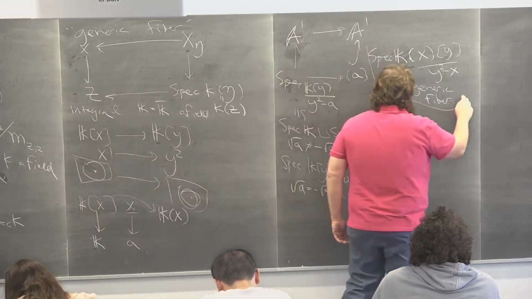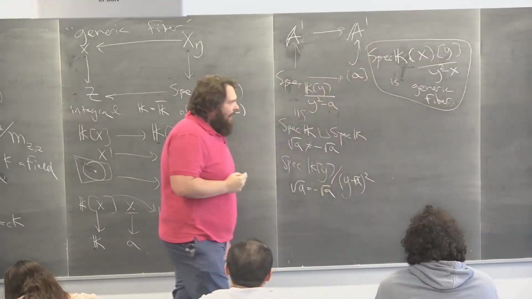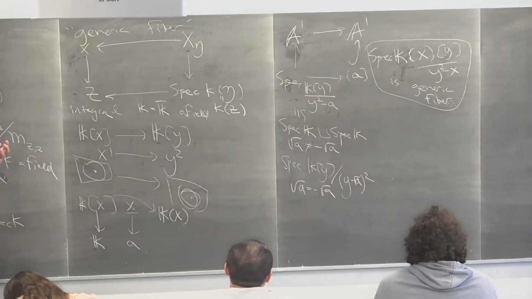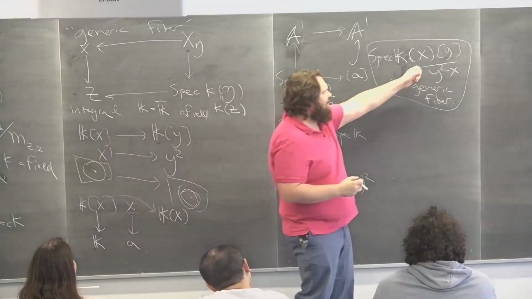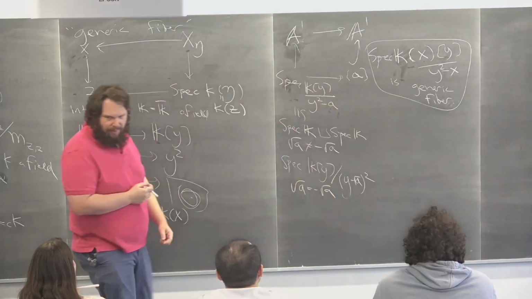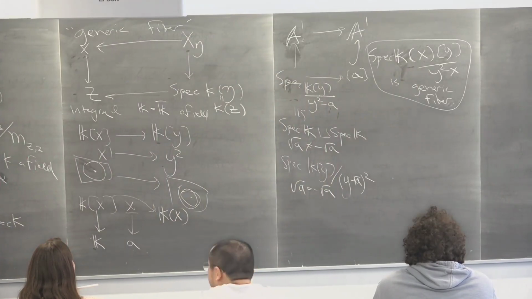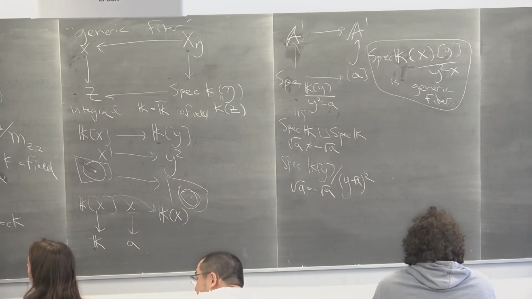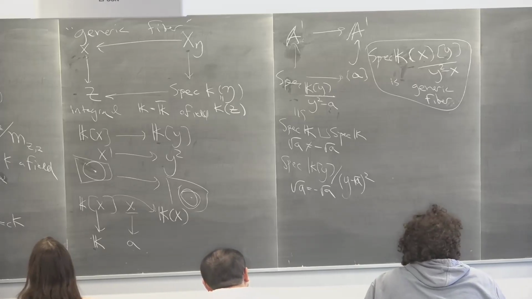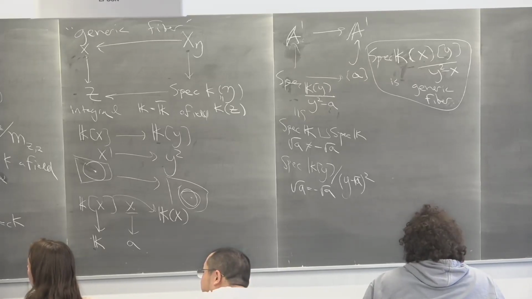So this field extension thing is telling me that I have two preimages, but I can't, in a polynomial way, separate those two preimages, right? The problem is exactly that taking the square root of x isn't a polynomial operation. So even though if I'm thinking about manifolds, I understand generically I have two distinct preimages, I can't, using algebra, distinguish which one is better than the other. Okay, great.